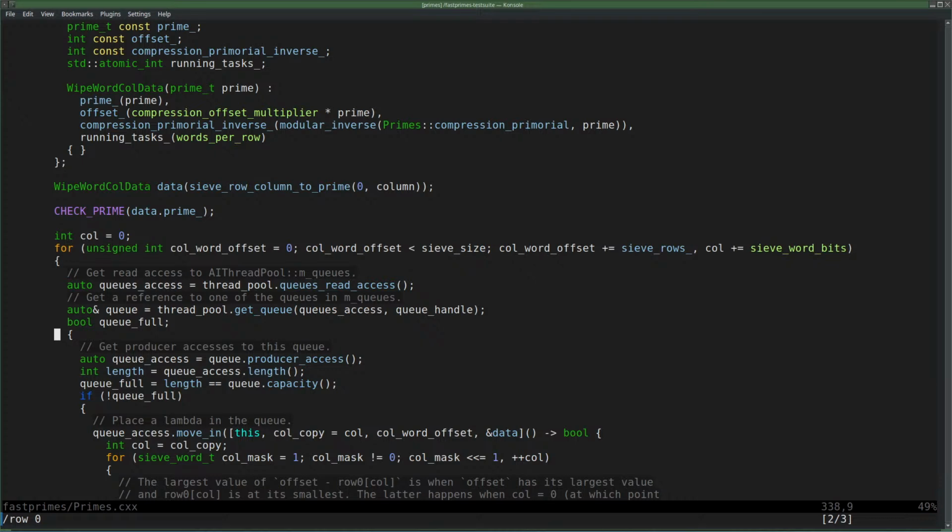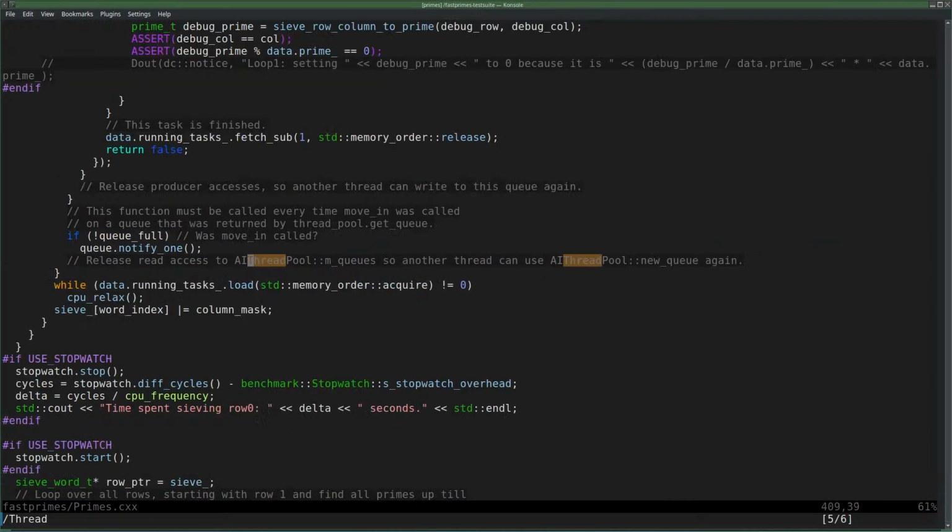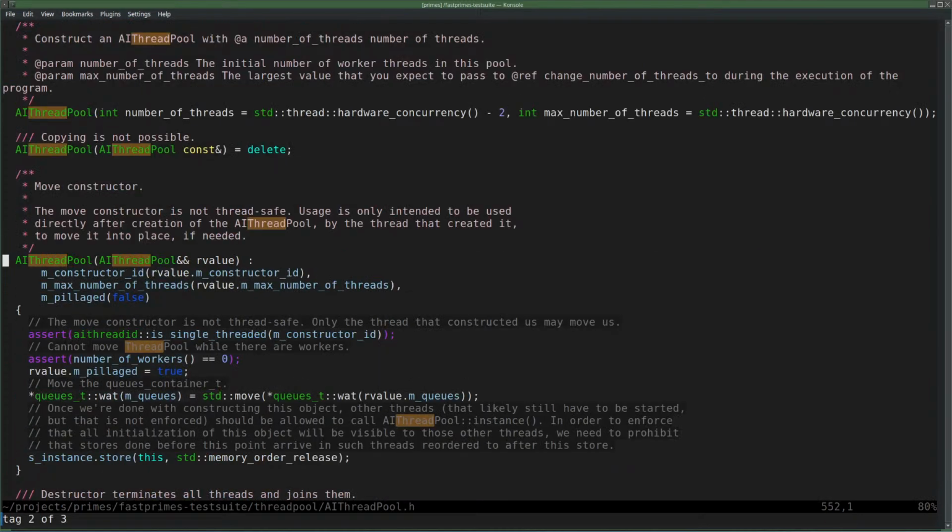Okay, so how should we react when the queue is full? Let me look at the threadpool docs, if we have that.